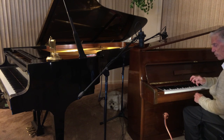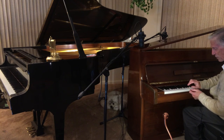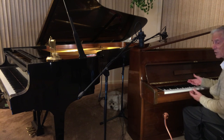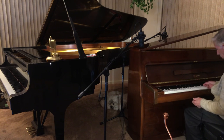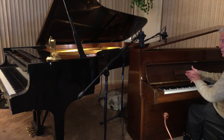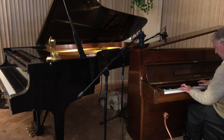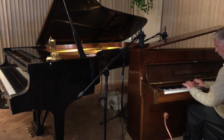And I'm playing with strong fingers. It's as though the key's really a fixed spring, and I'm playing with a strong finger to get the key down. And I'm doing that, and that's the only sound I get out of the piano. And if I put the soft pedal down, it moves the hammers close to that felt, which is close to the wires, and you won't even hear any sound. And I'm balancing a lot of weight on those keys when I do get the strength of the finger bringing the key down.